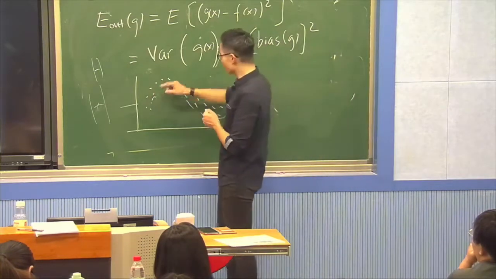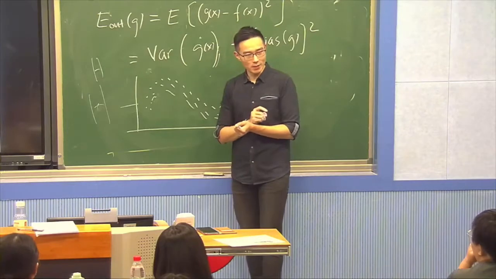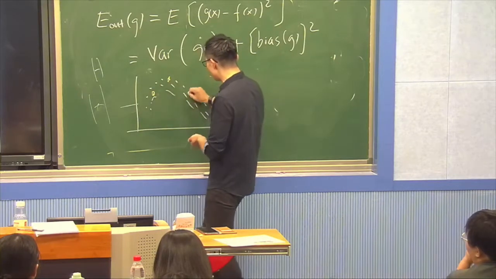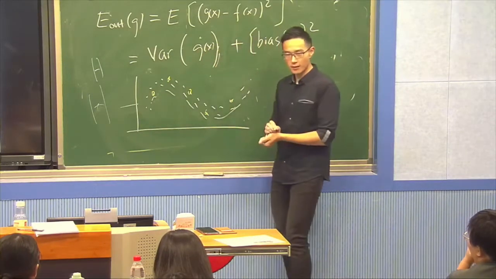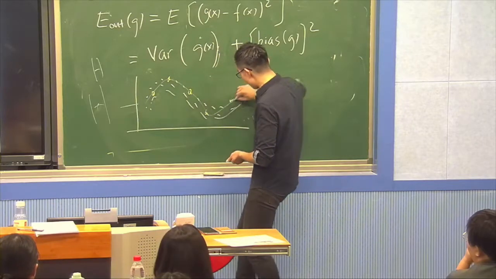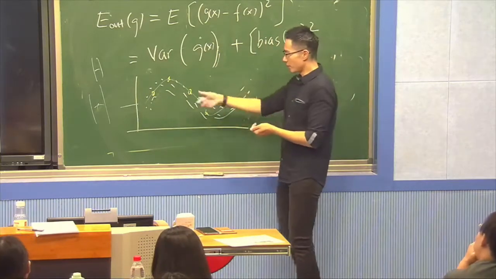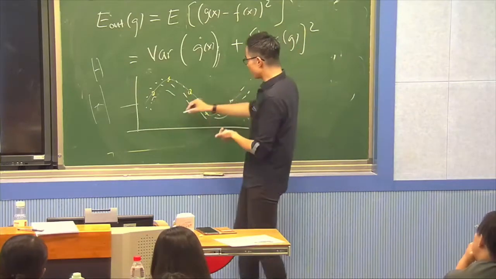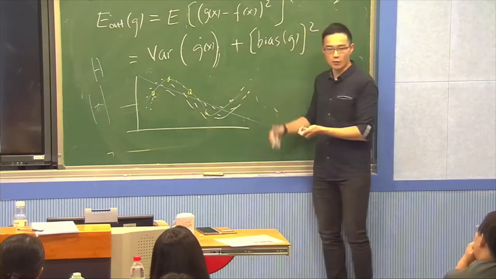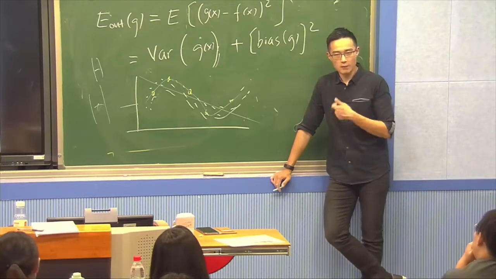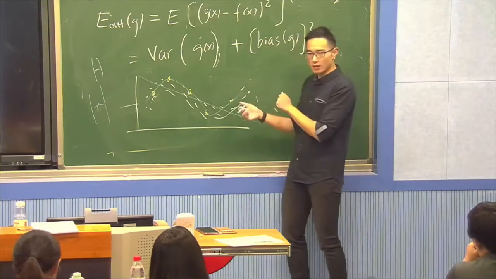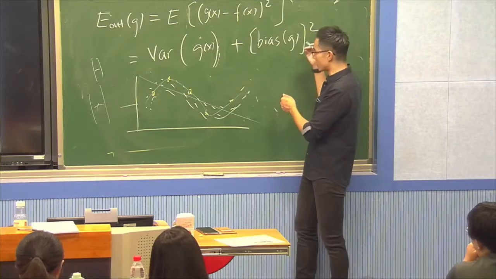Well, every time, the answer is complicated model, okay? A more complicated model has smaller bias. Why? Because if you have a more complicated model, anytime you observe, even if we only observe a few data at a single time, it is able to find a model that is closer to the underlying F. But if I use a linear model, then given these data points, I can only get something like this that is far away from the F. It's that simple, okay? The more complicated your model is, the more possible it is to find some relationship of G, average G on average, that is closer to the underlying F.